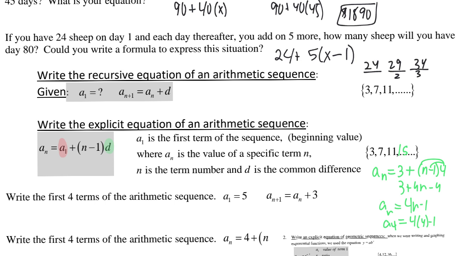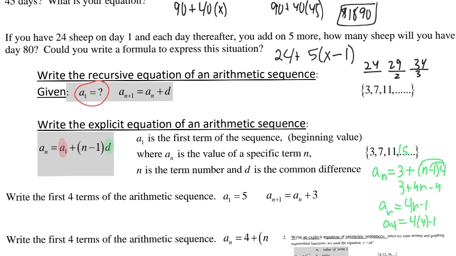Now, the other kind of formula is recursive. And so if you think about cursive letters, you know you're kind of always looping back before you move forward. And so it's like an L and, you know, some of those strange letters that you loop. So for a recursive formula, you have to give them 2 facts. You have to just tell them where to start and then what to do to get to the next term.